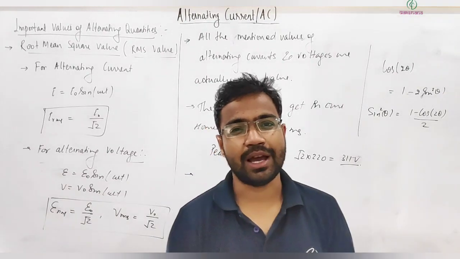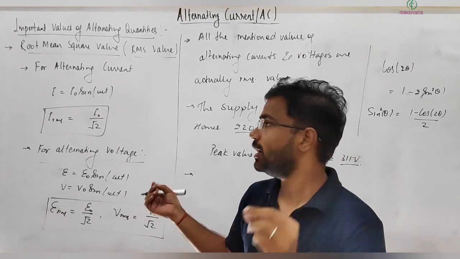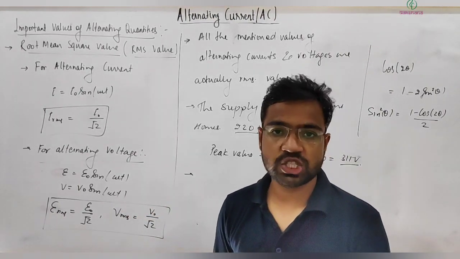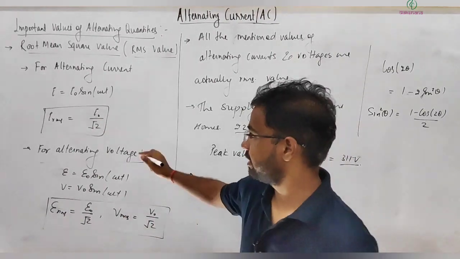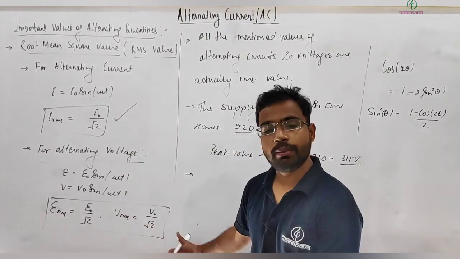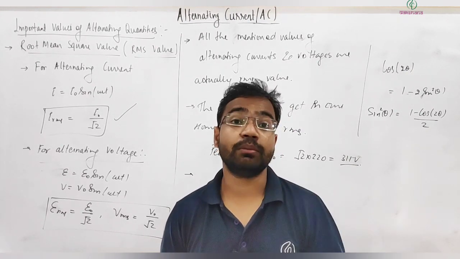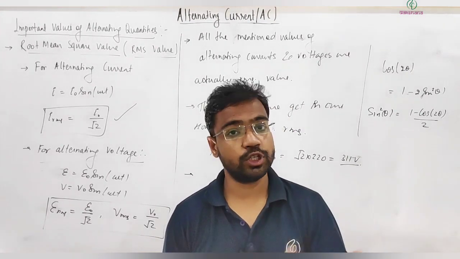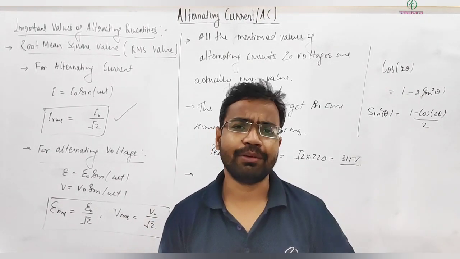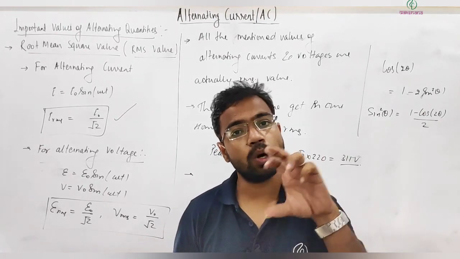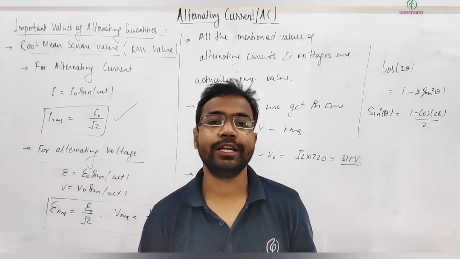What do we actually mean by RMS value? This is mathematically how we calculate it. We understood that RMS means root mean square, the root of the mean of the square of some alternating quantity, and we get this expression. The supply that we are getting in our homes is AC, so in many appliances, maybe an electric fan or tube light, you see ratings given that operate at 220 volt, 5 ampere, 2 ampere, and so on. Those ratings given for AC are actually RMS values.